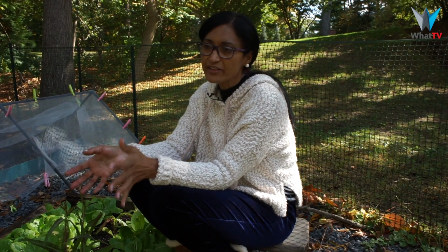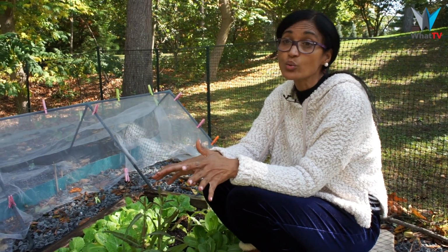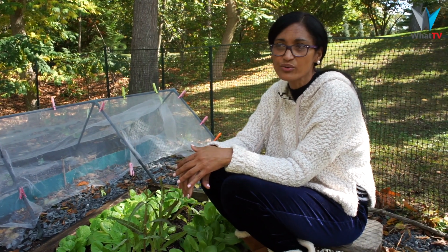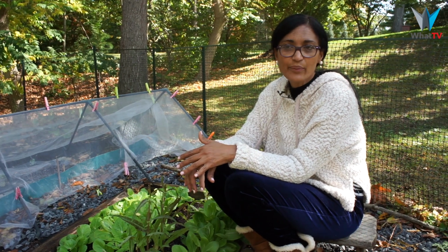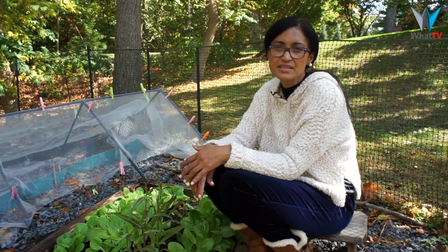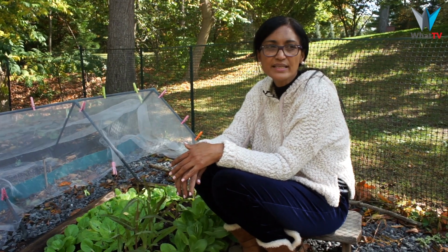You know, there's so many things you can plant, and over there I've got kohlrabi as well, which I seeded and planted. They love cold weather. So there's quite a lot we could do, and so don't be discouraged thinking summer is over. And you know, we all go through seasons in our life, like the weather. We love summer, and then the cold weather comes, and you think, oh, I don't like winter. But you know, there are seasons.